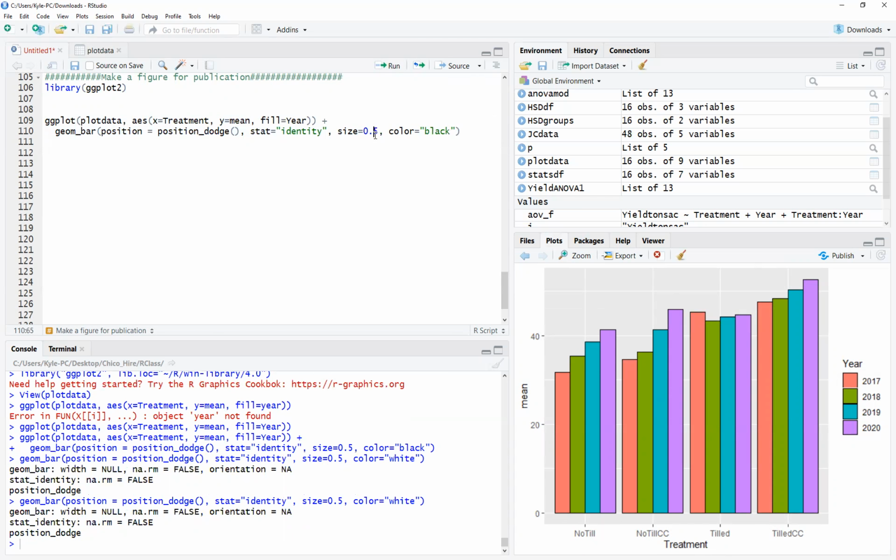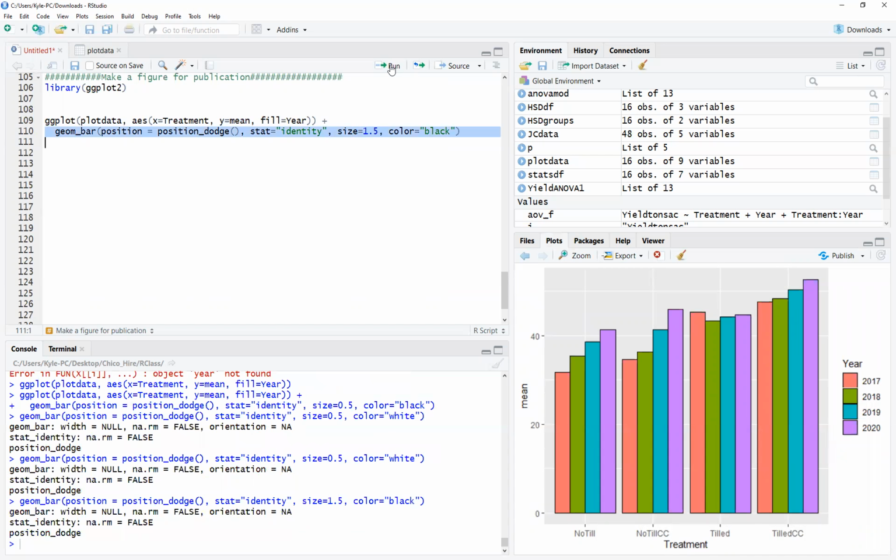Adjust this size from 0.5 to 1.5. Nothing that we can see too dramatic happening there. Okay, but good. I'm actually going to copy, paste, and do that number, just because I'm kind of having fun with this.